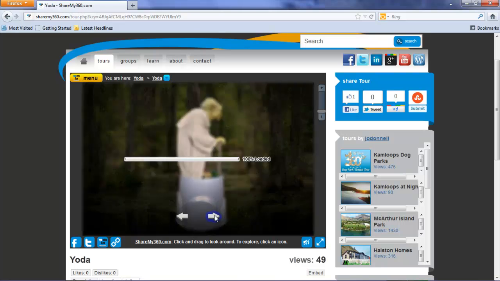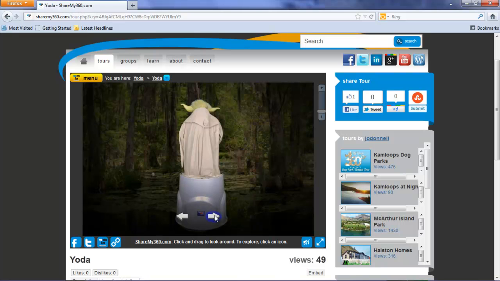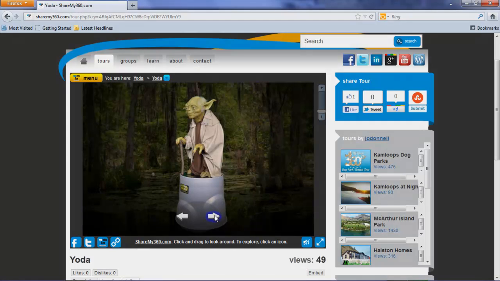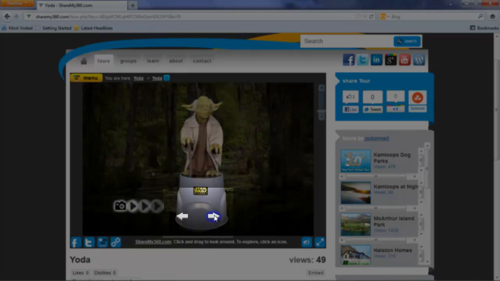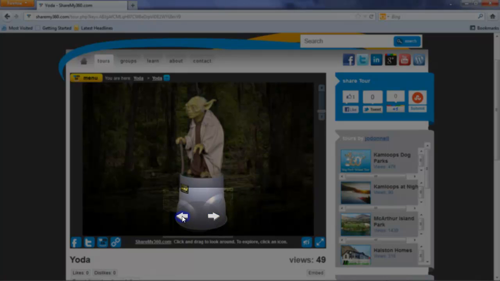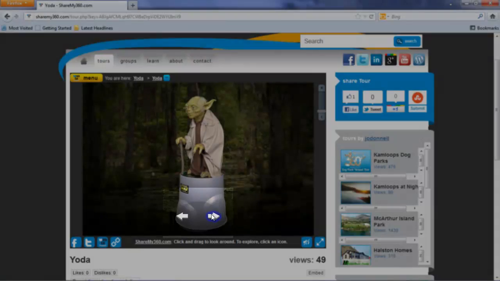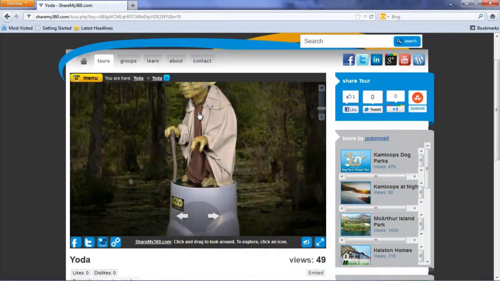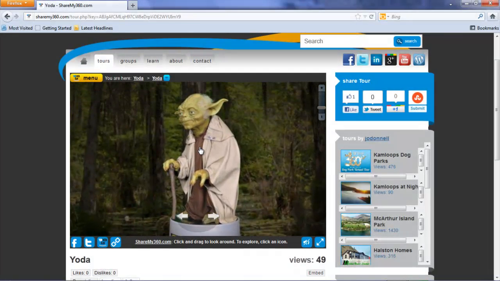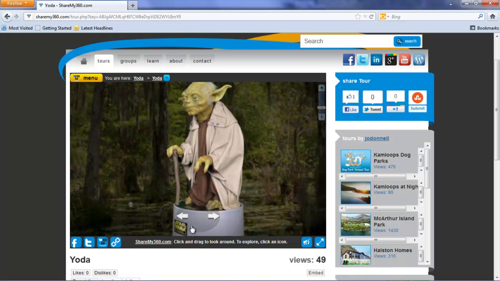With exterior segments, you can spin or walk around objects. This is especially helpful if you want to show all aspects of your subject. Again, navigate around your subject by using these navigation arrows. The user still has complete control of how quickly to move through the segment and in which direction to go.